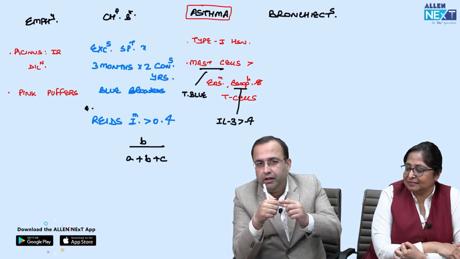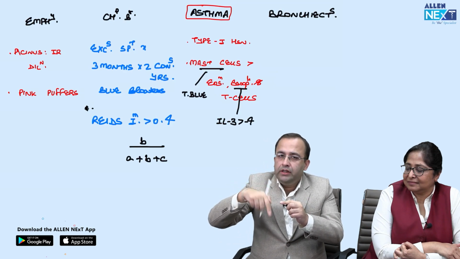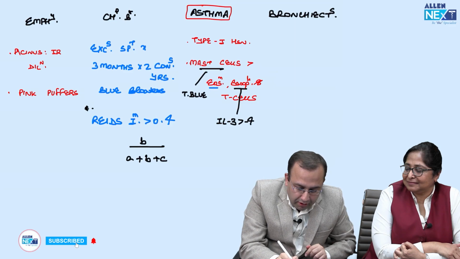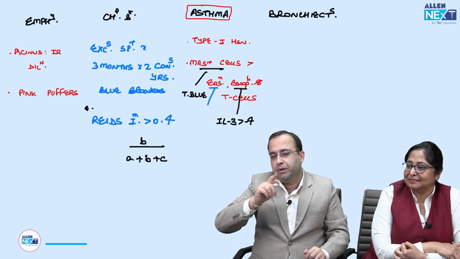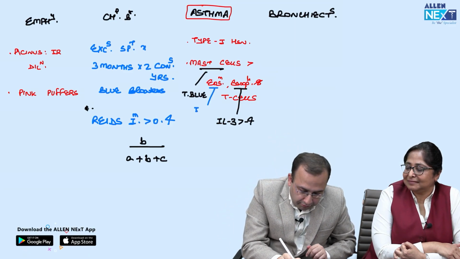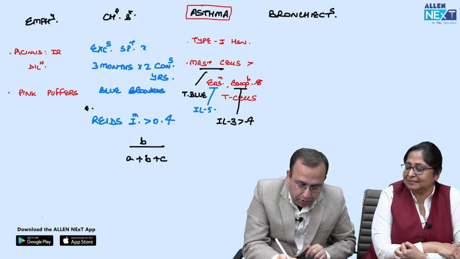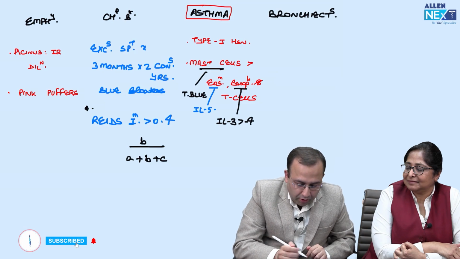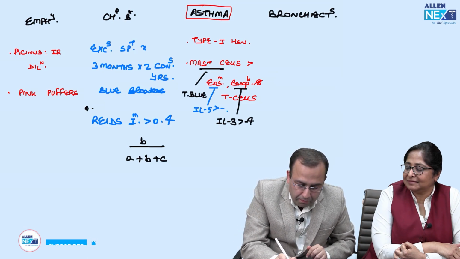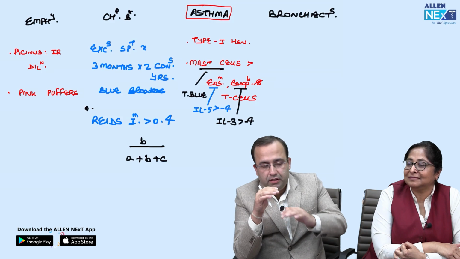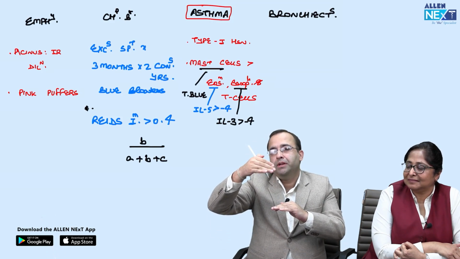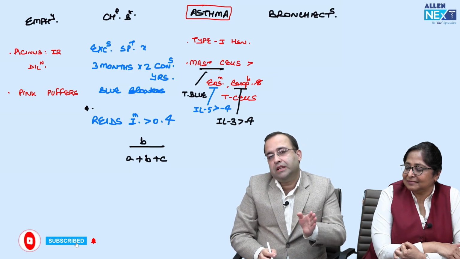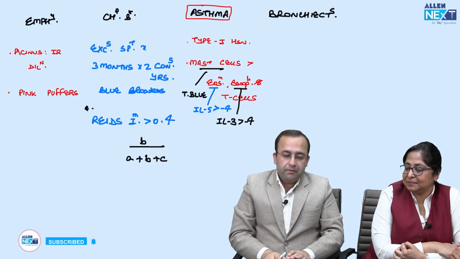That was November INI. 2 months after that, NEET PG happened and they asked you main activator of eosinophils. E is the fifth alphabet, A, B, C, D, E. Interleukin 5 followed by 4. So again, 5 was not in the options, 4 had to be marked. So back to back 2 papers, November AIIMS followed by NEET PG, both the answers to be marked was interleukin 4 for basophils as well as eosinophils.